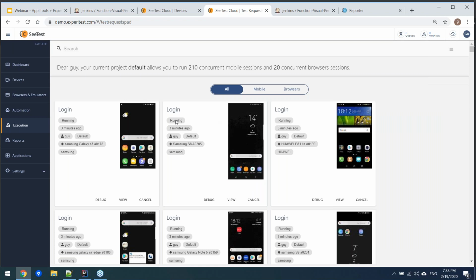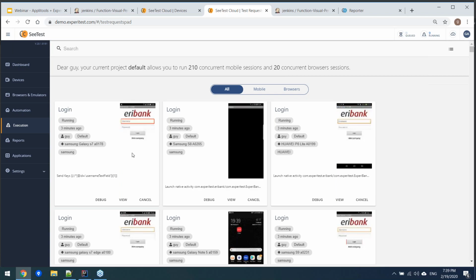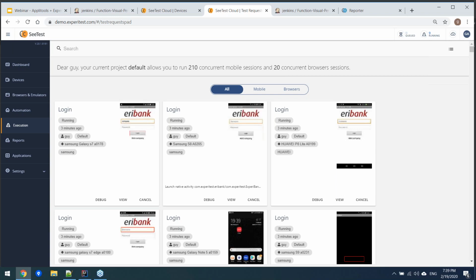So here you can see those are real devices, and you can see how all of them are executing my test together. Everyone is installing the application, and now they will go and launch the application and perform all of my functional testing. So this is where I'm starting.